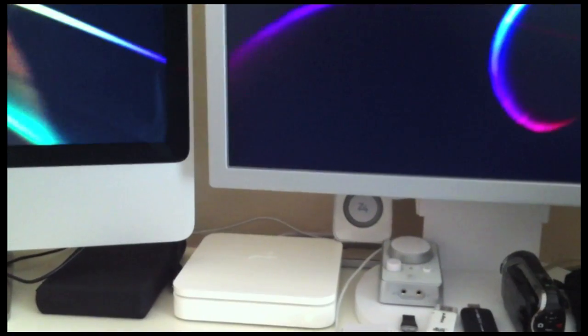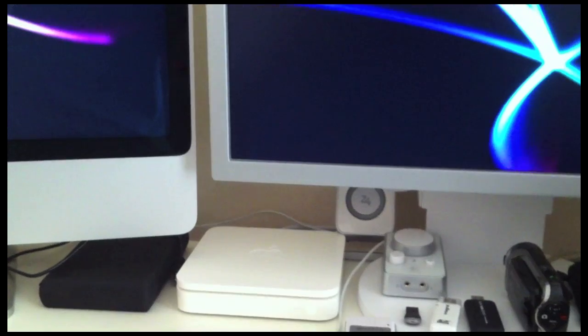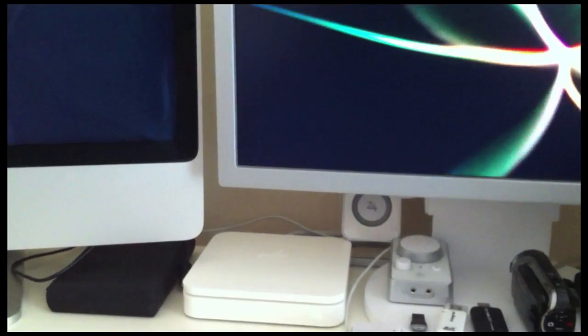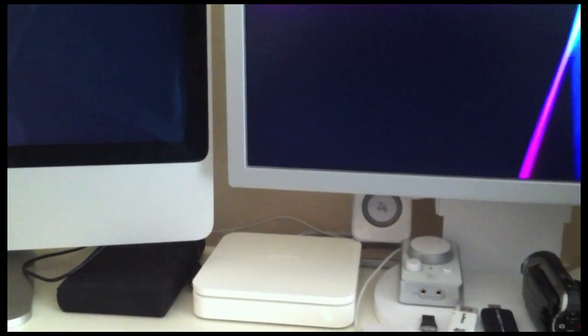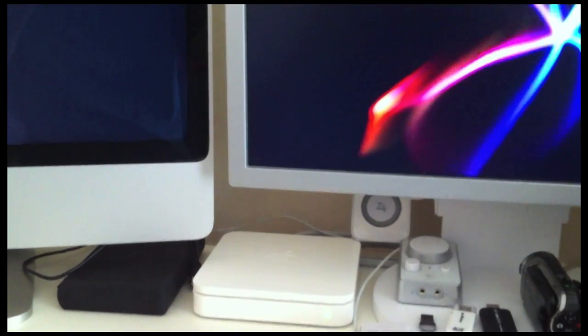Well, now I've blocked out a lot of the light. It's not what I would call dark, but I've blocked out all of the natural light in the room by drawing the curtains, etc. So this is what I would call a sort of low light condition for recording with the iPhone 4 to see how it performs.